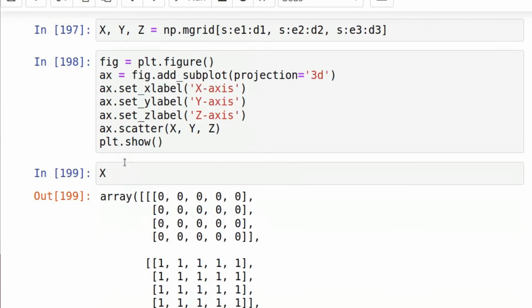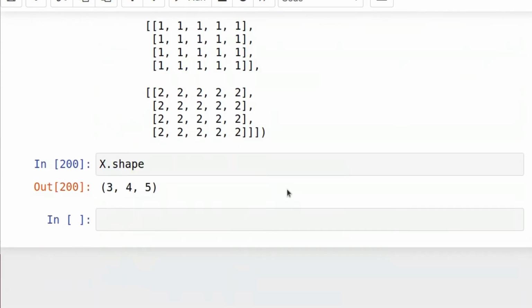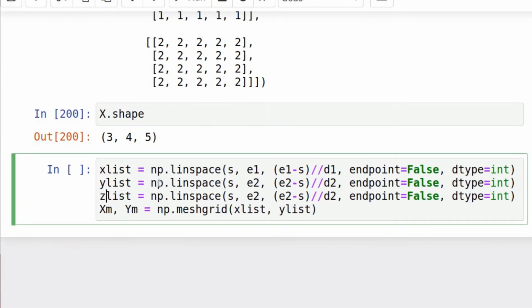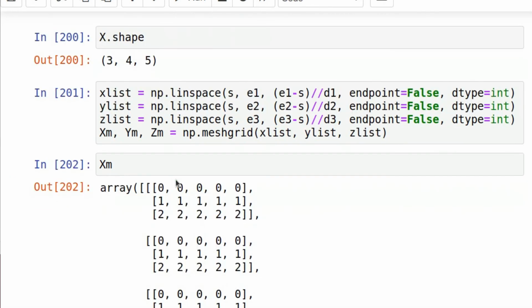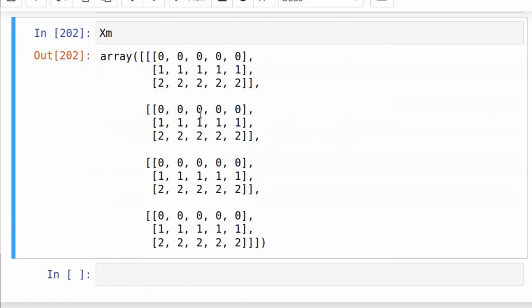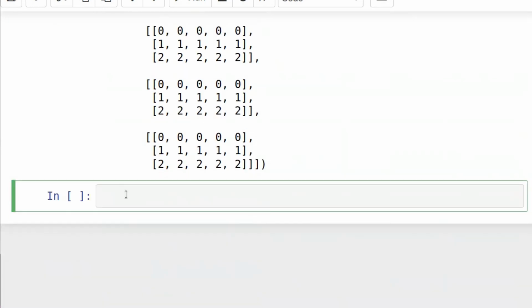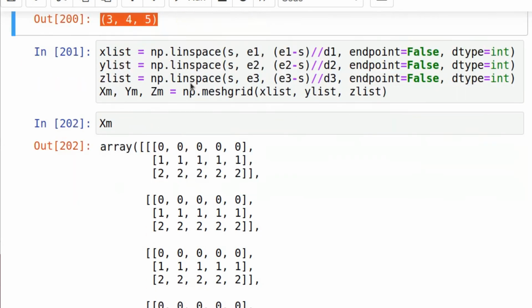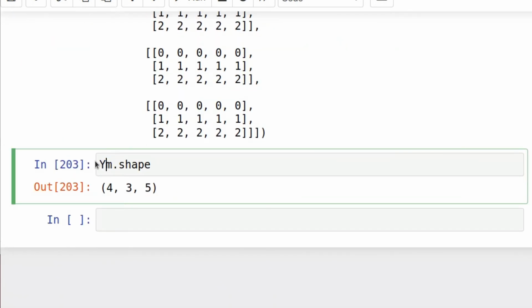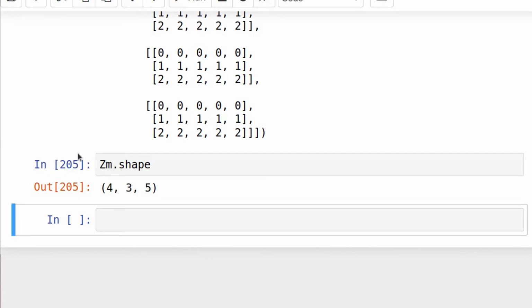And now let's compare it with meshgrid results. Just copy this code again and add a Z axis to make it three-dimensional. So, and let's print the results. As you can see, the X array is aligned by Y, X, and Z axis with the shape 4, 3, 5. So the first two axes again are mixed with each other. And let's compare with the Y and Z arrays, and the shape is the same as well: Y, X, and Z axis.